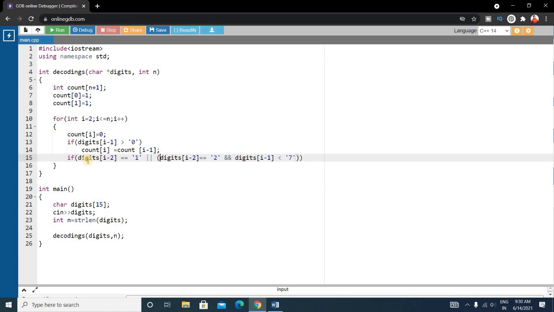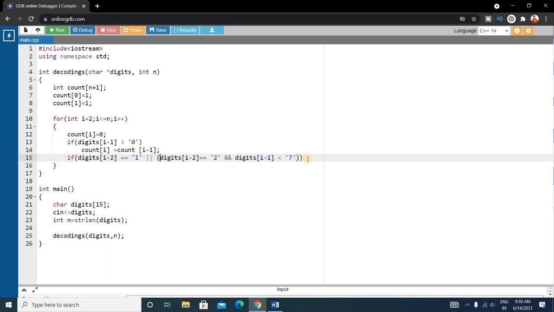So this condition must be satisfied, that is, digits of I minus 2 is 1 or 2 and digits of I minus 1 is less than 7. These two conditions must be satisfied, or this single condition must be satisfied.